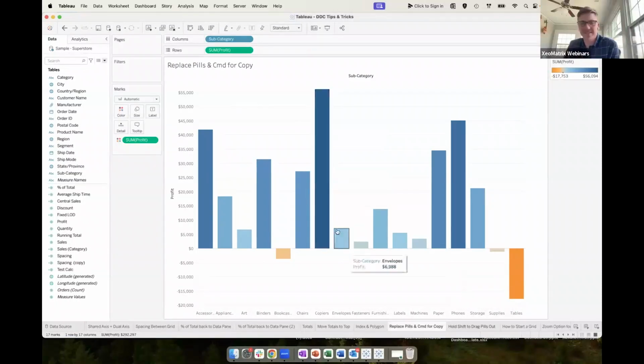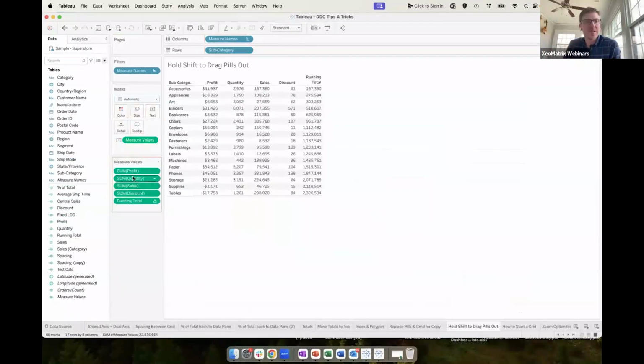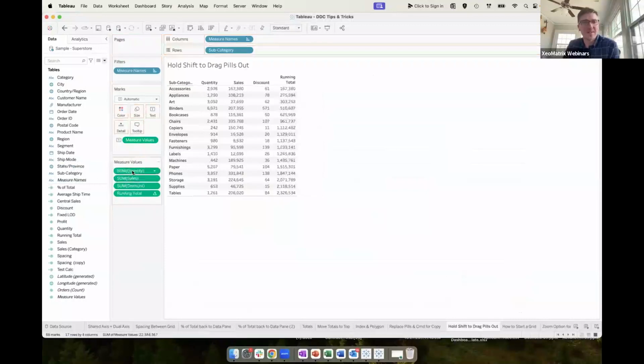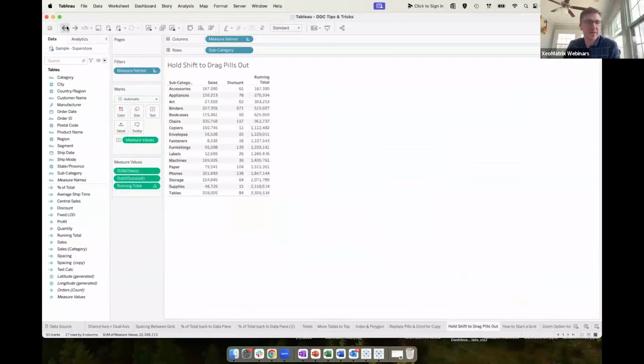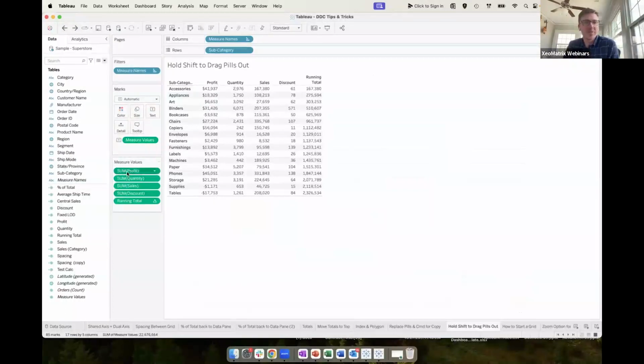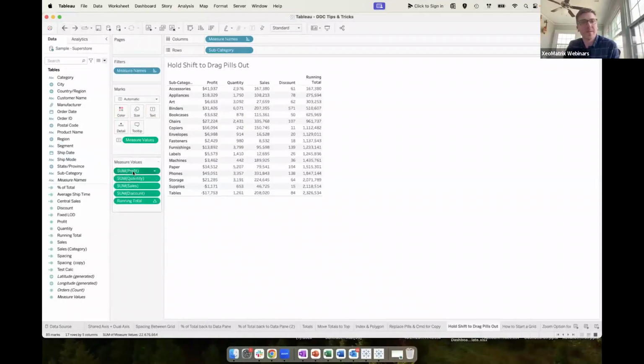Awesome. All right, this is another tip. So this is a trick. If you had a view that had lots and lots of measures on there, right? And you want to drag everything off for a certain amount of pills, right? Normally I would start dragging these off, and I'll show you a quicker way to do that. You can hold the shift button, right? And you can grab the pills you want, you can take them off like that, right?